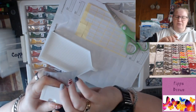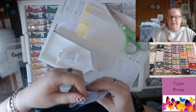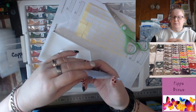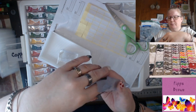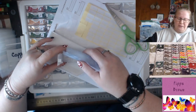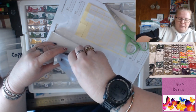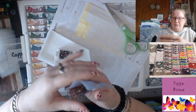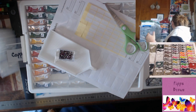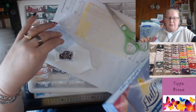Now these are for squares, okay? So these are 2.5s. These are not the 2.8s that you would regularly get for rounds, but they are round sparklers. Now, they are staticky in the bag, or a little bit stuck in the bag. Let's see how we go. Hopefully they're not going to be too jumpy. If they're going to be jumpy and stupid, they are going to need a dryer sheet. Right, so this is what I do.